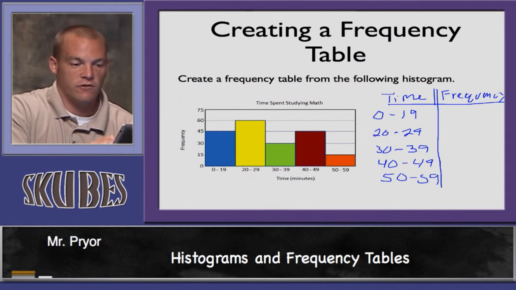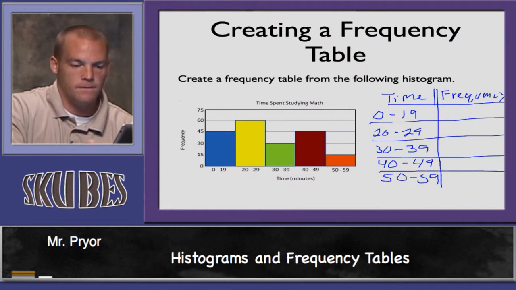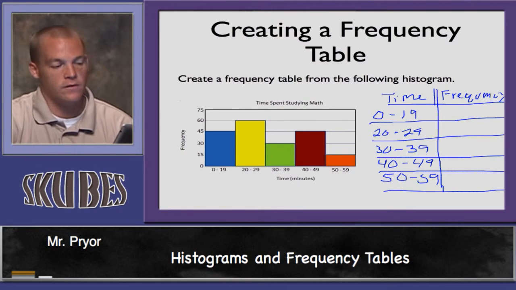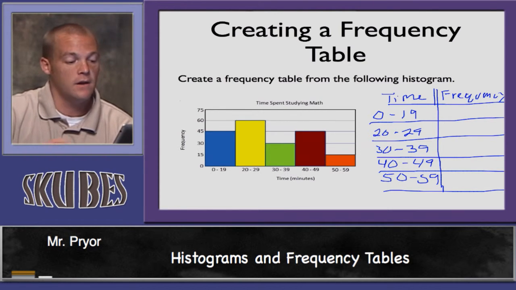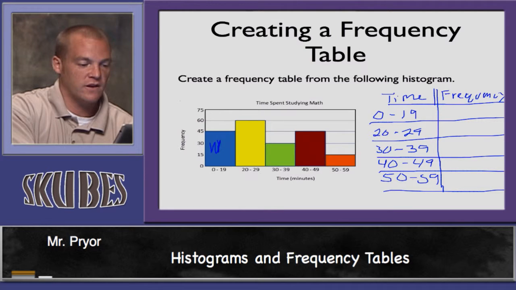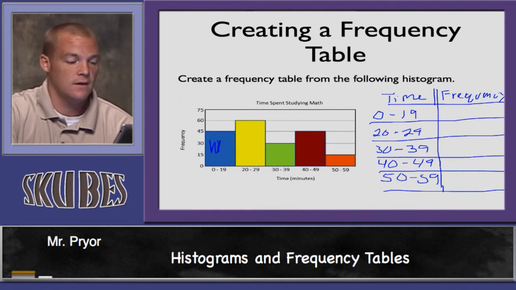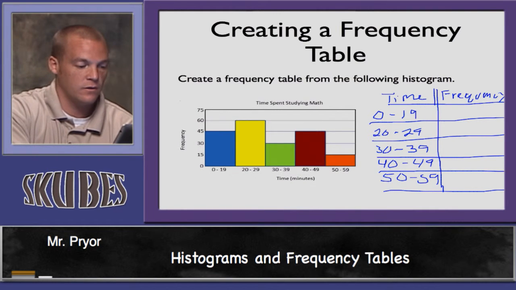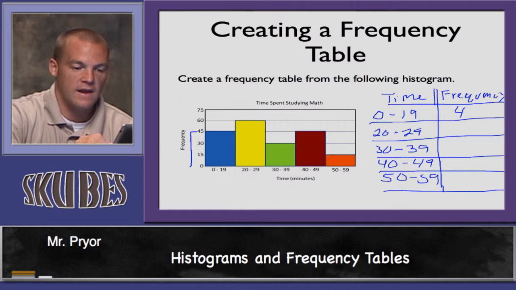And now at this point we can draw some lines here separating out our intervals. Like I said, it ultimately just looks like your typical T-table. And then you go and read your histogram and determine where those frequencies are for each time interval. The first time interval is 0 to 19 minutes. So we're going to look at our table here, and I'll just kind of mark what we're looking at. That blue area there is representing your 0 to 19 minutes. So we're going to read that and determine as we flow up the table here, we can see that it stops at 45. So there are 45 students, and we can go ahead and write that in.